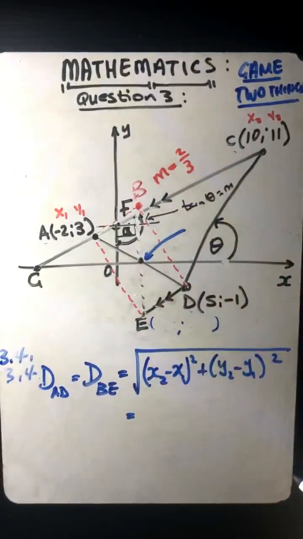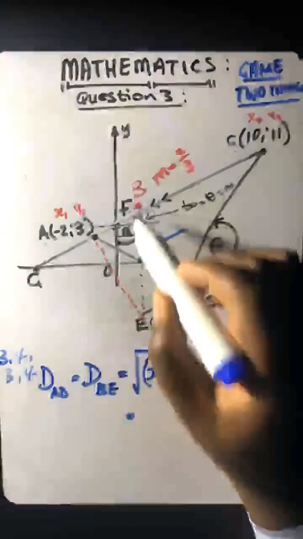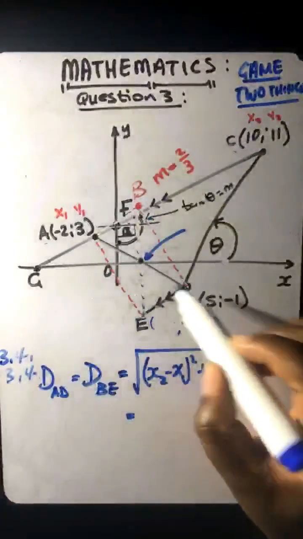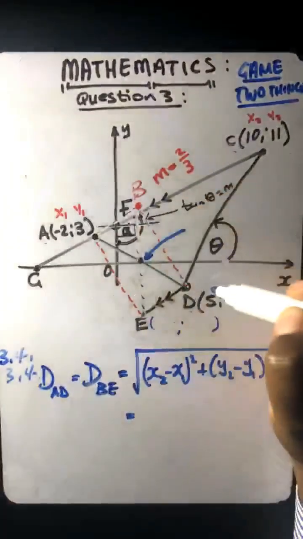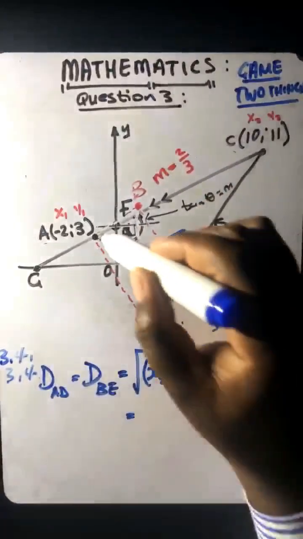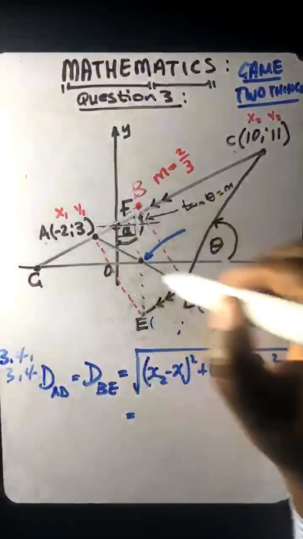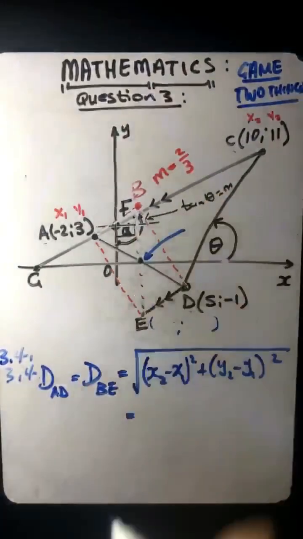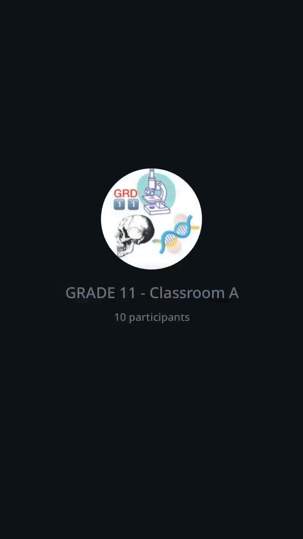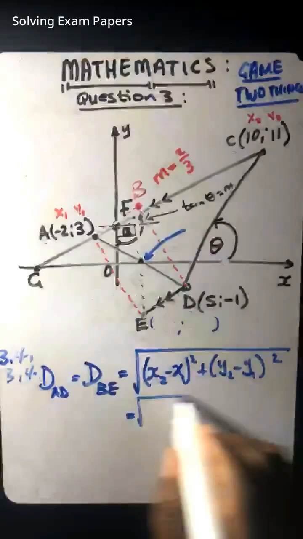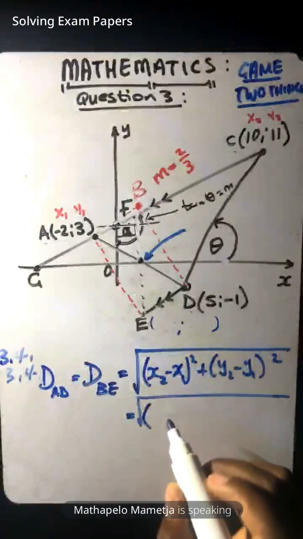Very, very important. And also, this side is parallel to that side for a rectangle. This side is parallel to that side for a rectangle. And this side equals that, that equals that, that equals that. Very, very important. Let's quickly finalize, and then from there, we'll be done for today. So let's see, what will be our X2?